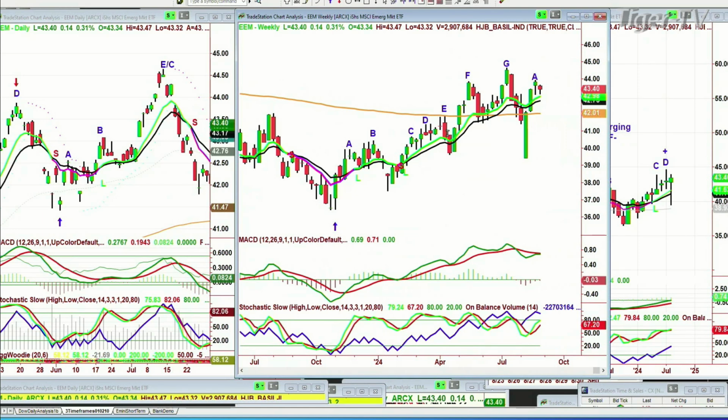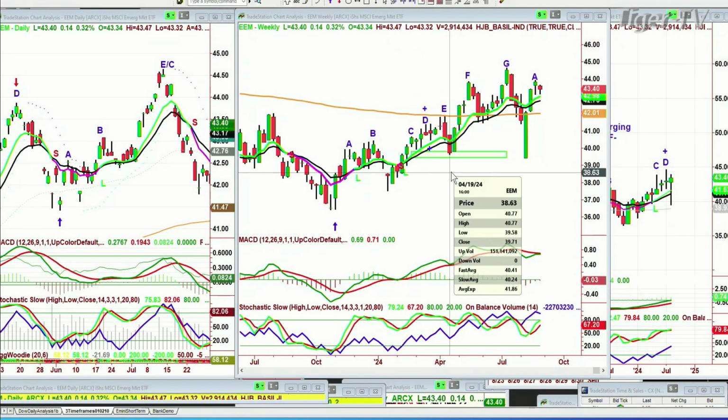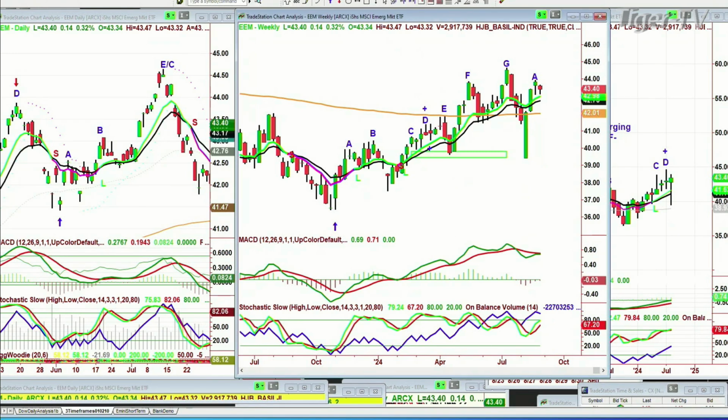Now, I also want to say that whenever I have this instant restart that fails after an E, when it goes down below the trough of D and then starts to rally strongly, I have a technique that I developed. I don't want to go into the technical, Friday tomorrow. Maybe I'll talk about it tomorrow. But what it says is there's a really good chance that you're going to come back and test that low right there. This is the low of the week of the 19th of April of 39.58. I call it the unconventional flat base restart. That explains the whole thing, although it's a lot of words. It's just that gives you the whole picture.